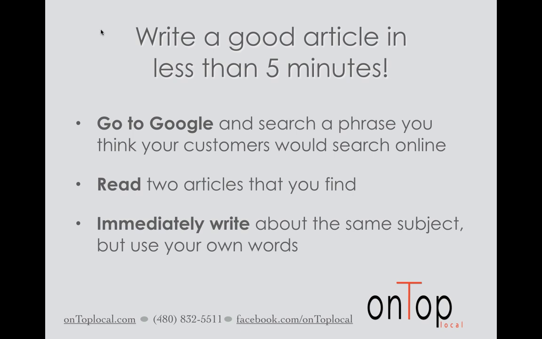So first you want to go to Google and you want to search a phrase that you think your customers would search online. So if you're a carpet cleaner, what are your customers searching for? Are they searching for carpet cleaning in your area? Maybe how to remove red wine stains from carpet, how to get pet hair out of carpet, how to remove dog urine from carpet, upholstery cleaning in their area. These are some of the things that your customers are going to be searching for to find services like yours.